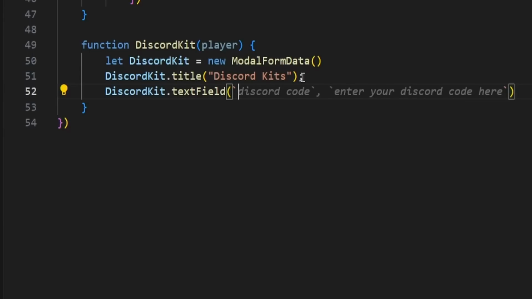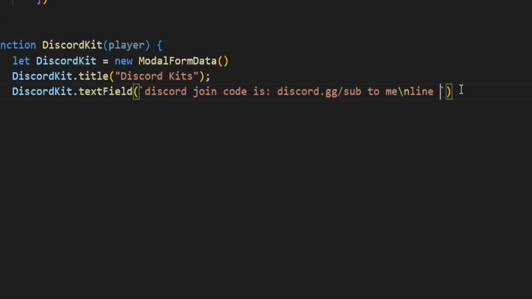So inside of the air tags, we're going to type in Discord join code is, and then we'll put in the Discord join code, like discord.gg/sub to me. And then once we have done that, we can then put in new lines if we really want to, like /new line, line 1, or put text here, or whatever you guys want to put.